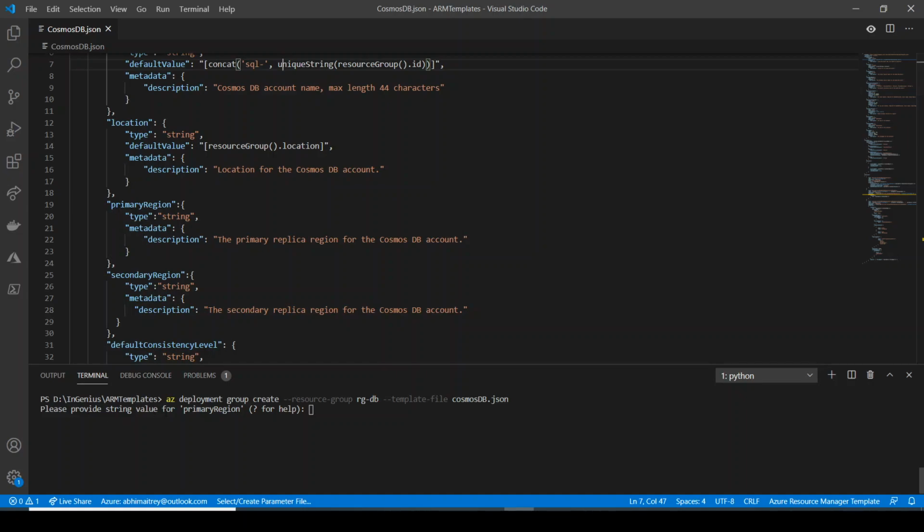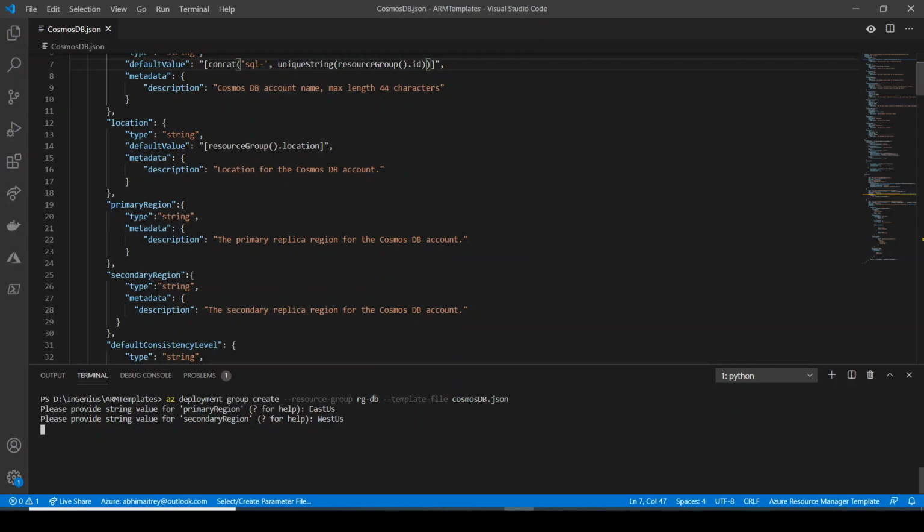Like here, it is asking me to enter the primary region. And you see, I have not given the default value for the primary region. That is why it is asking. Otherwise, at the time of applying this command, I can pass the parameters as well. So my primary region could be East US, enter, and secondary region could be West US, enter.